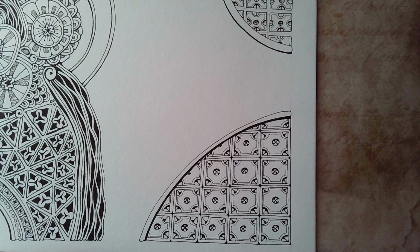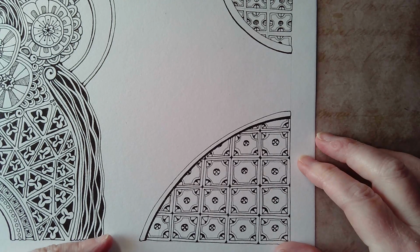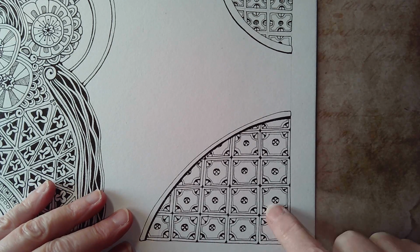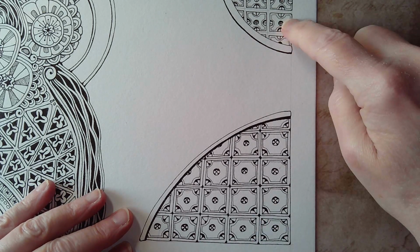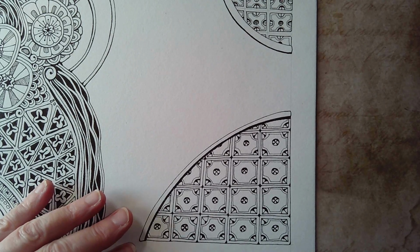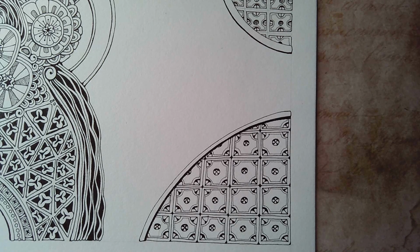I've got a smudge there, which isn't surprising. And I've got one of the square versions here and the other one there. So very similar but quite different in feel, and that idea of things that seem to travel underneath, having a hidden pattern is quite interesting and intriguing to me, and I know that will come out when I finally add shadow and or colour, if I do.